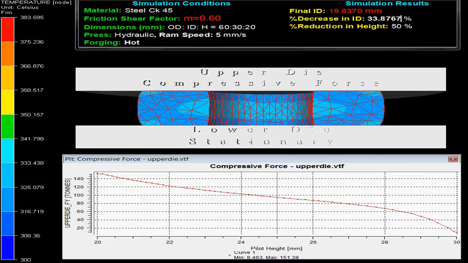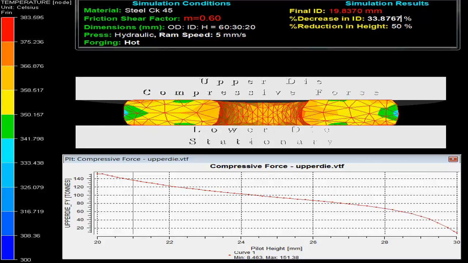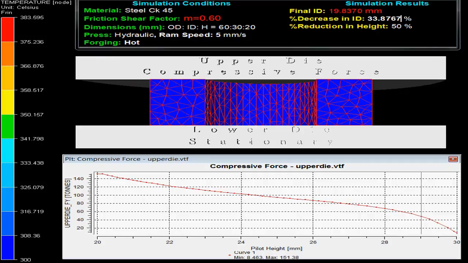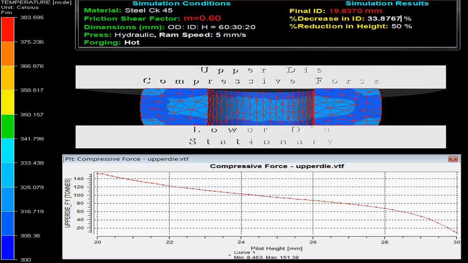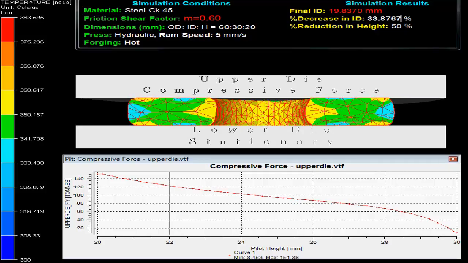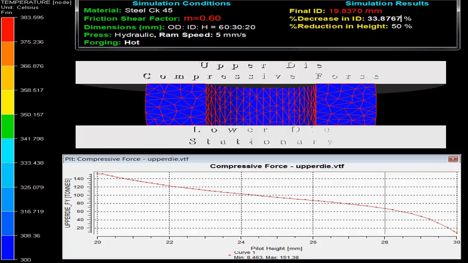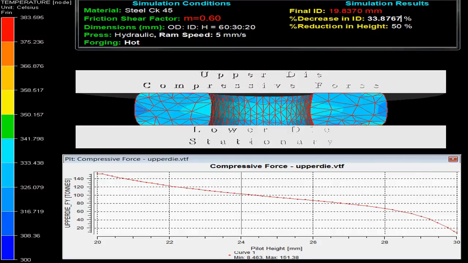Ring compressor test has been widely used as a test to evaluate the friction condition in metal forming process. The video shows that a short ring specimen is plastically compressed between two flat dies with lower dies stationary and upper die movable.